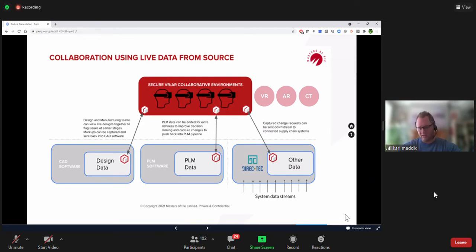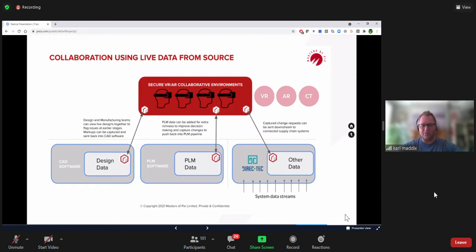So Radical can extract that data via that embedded link without the need to export, without the need to translate that data, especially when you're talking about CAD, which can be a gigabyte or more per file size. There's no export-import process between the host environment and the Radical environment. It's done via this integration. It's all done efficiently, and we just pull through the raw data. But also, whilst we have that link established to that host package, we basically have a two-way bidirectional link to that software landscape.